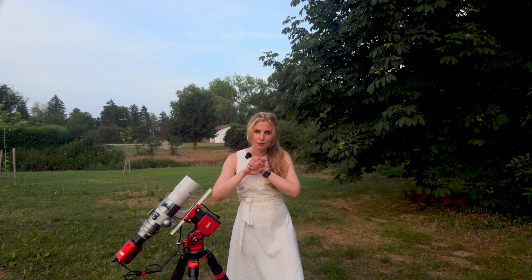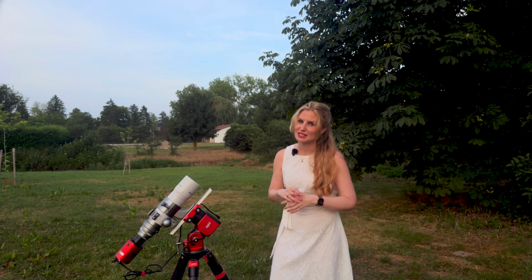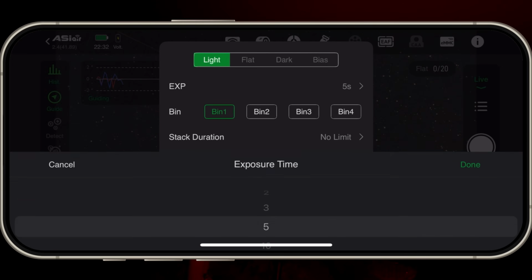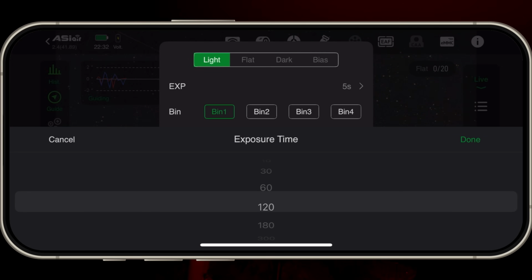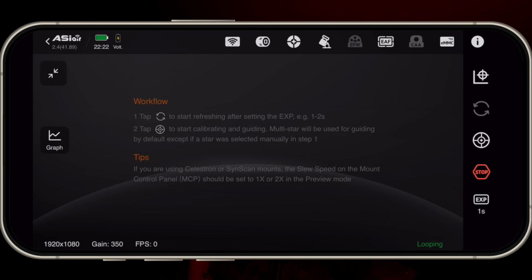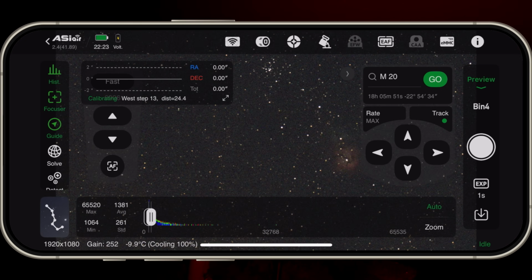All right, now that we're polar aligned and calibrated, we actually start imaging. I select lights, and for now I set this to 120 seconds. And I will also open up the guiding window, and I will literally just click on calibrate, and it will start guiding for me automatically.